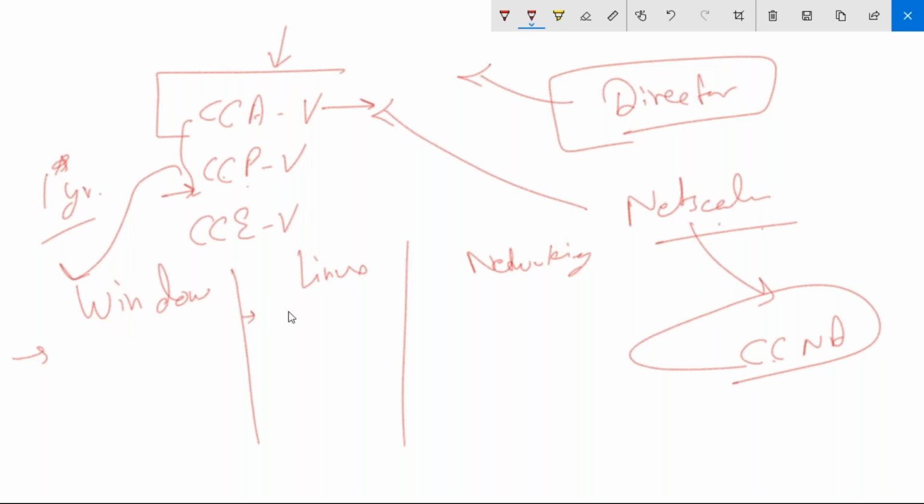When we talk about Linux, there it comes to XenServer, XenMobile, which are based on the Linux operating system, so there's a different certification for that. Similarly, networking is a totally different area, like your NetScaler, which is a major part, and Access Gateway as well. So these are the three different areas of Citrix, and where we have to work is the first one. I hope it's clear now, right?